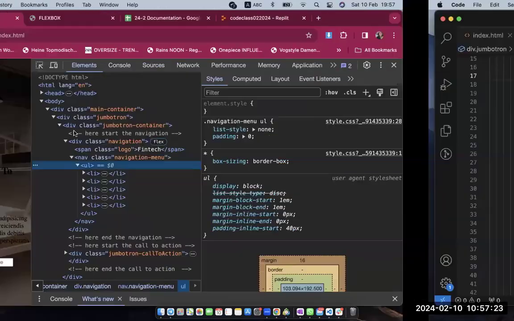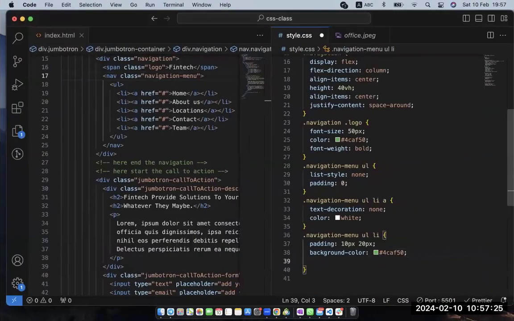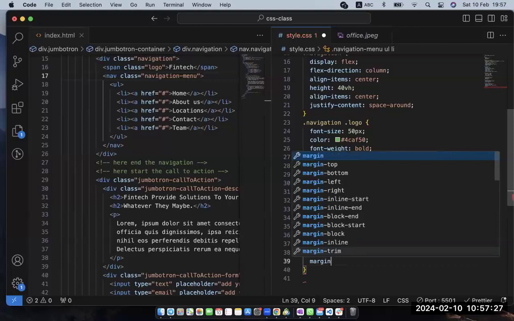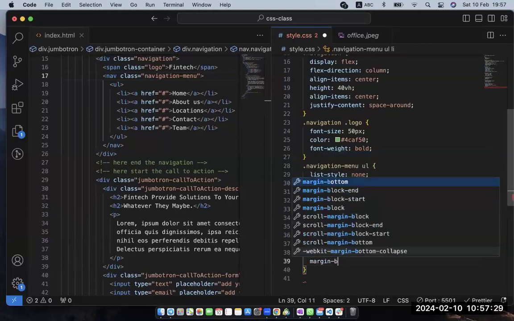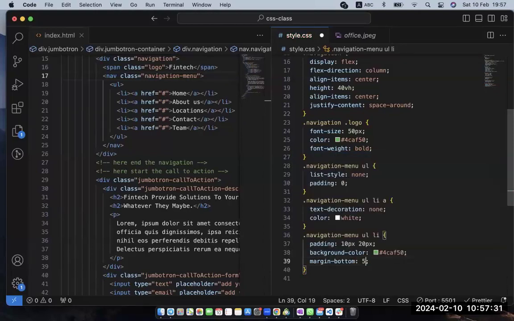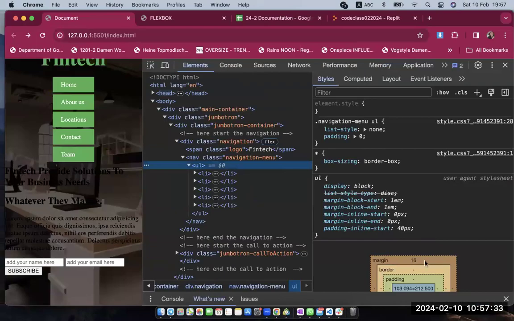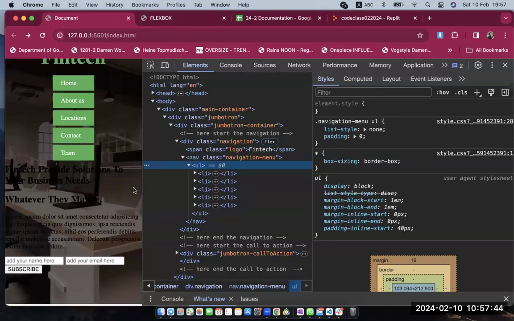So let's create a bit of breathing room with the margin bottom, 5 pixels. Okay. I feel like they should be a little bit wider though. Or is it okay? Does that look okay, guys?